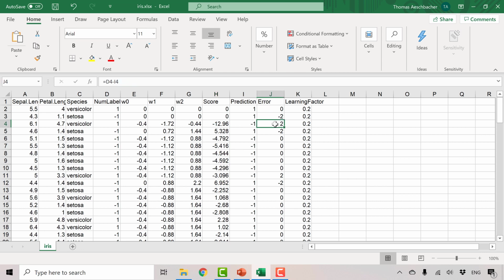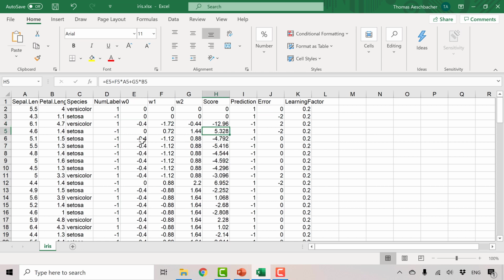Now in the next line, we again had a mistake. We predicted it would be a setosa, but in fact it was a versicolor. So the algorithm now adjusts its weights again, but now in the positive direction. We can see this in the weights that go from -0.4 to 0, or -1.72 to +0.72.